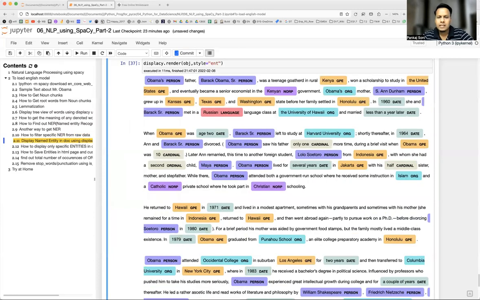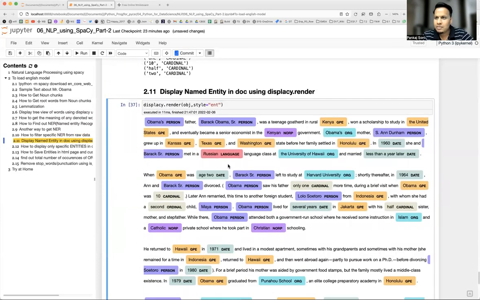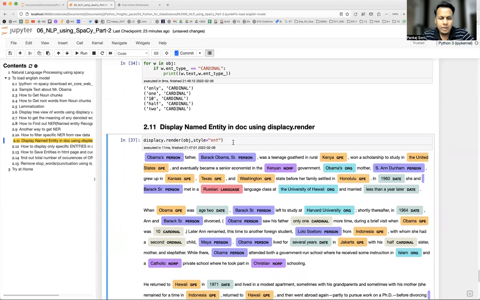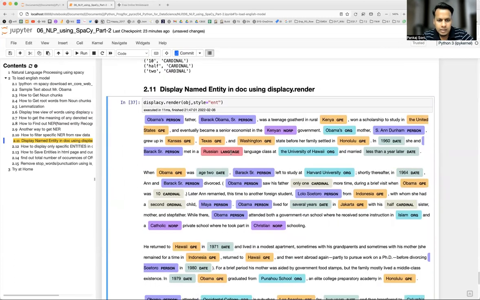See here, this is one of the best parts which I like very much in spaCy. Okay, so it will highlight all the entities in different colors, and the same color for one unique entity. Okay, like person will always be this purple color, and yellow will always be GPE, and similarly organization is nothing but this cyan color. Correct. Language will be red, orange, something.